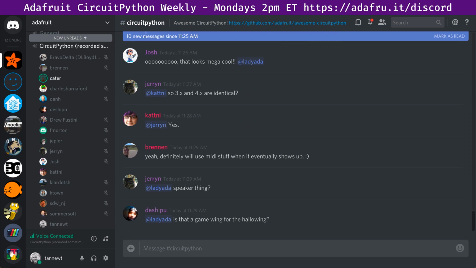Another one, I'm not sure if it's an issue, more of a discussion point. I did submit an issue to the NeoPixel library. It looks like we're silently letting through tuples that don't match the RGB width, and it creates unexpected behavior because it just sends out zeros. It doesn't crash, but you're not going to get the results you expect. People are going to have questions on why it's doing what it's doing, so that's an issue that can be discussed. I think that's all I've got notes on. That's it for me.